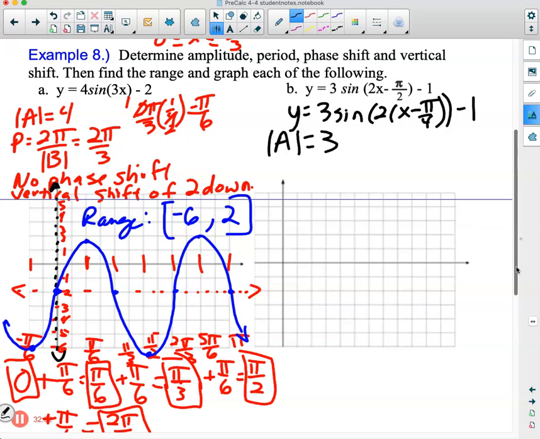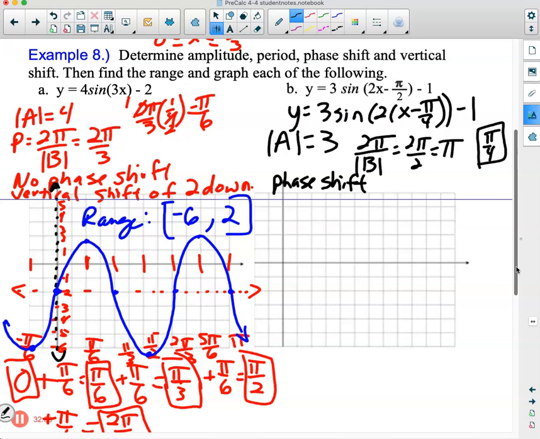Let's talk about what the period will be. So I'm already thinking about my 1/4 pi for my little intervals later. That's why I put it in the box, because I use the box to talk through those interval pieces. Phase shift. What's the phase shift and what's the direction? Good. Pi over 4 to the right.